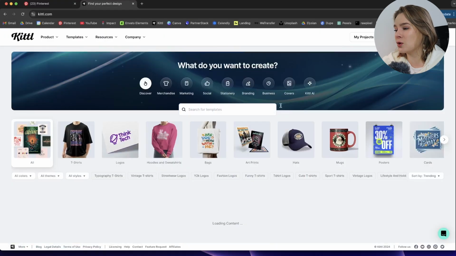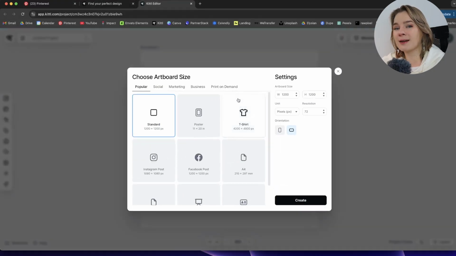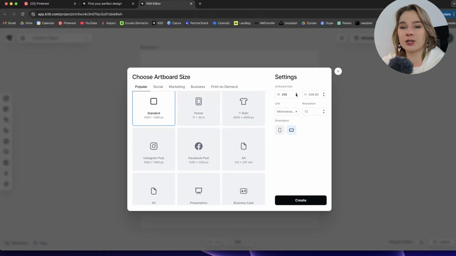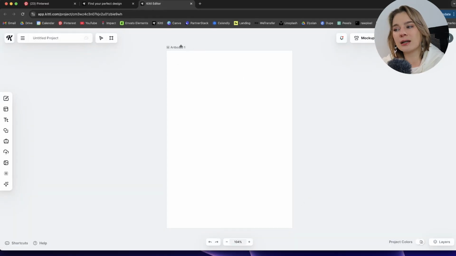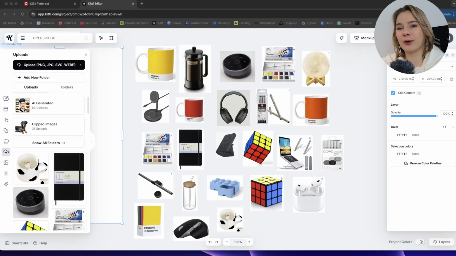Let's create a new project. We're going to set it into millimeters and 300 dpi because obviously this is a print document. Currently, I've just set it to portrait, but I think I'm going to change it to landscape, depending on the layout. I don't know. We'll see. Anyway, let's quickly drag and drop all of our images in. I'm not going to let you manually watch that because that's going to take forever.